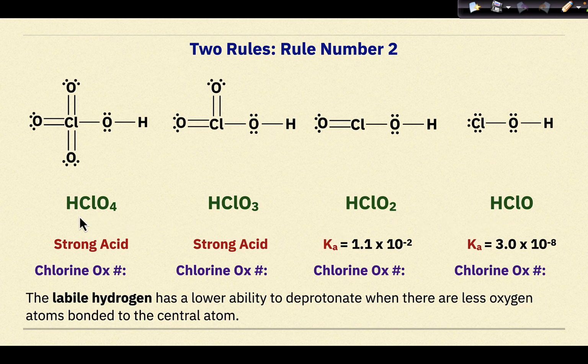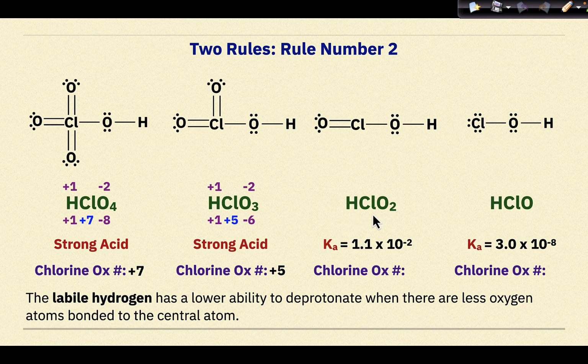So if we assign oxidation numbers, hydrogen has a charge of +1, oxygen is -2, +1 times 1 gives us 1, -2 times 4 gives us -8. So the oxidation number on this chlorine has to be +7, as we see down here. For our next one, hydrogen is +1, oxygen is -2. We multiply those by our subscripts, so we'll have +1 and -6. So our oxidation number for chlorine in this acid is +5, as we see here.